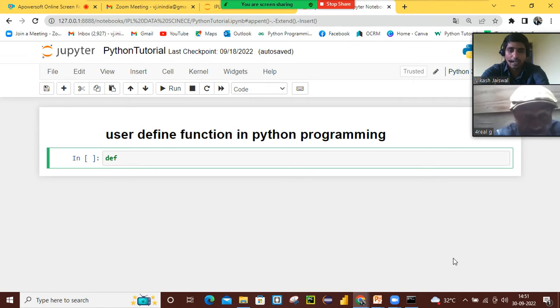So I'll give here educate. This is the function. So I will put here a set of parentheses. Brother, for any function you are using, the function name then a set of parentheses is mandatory.